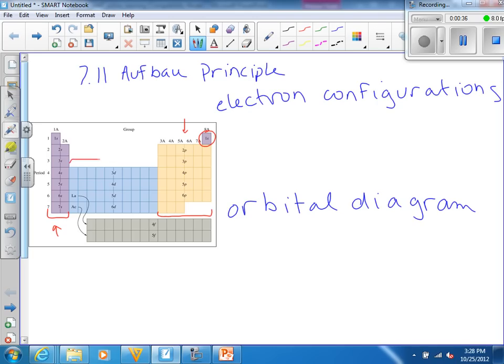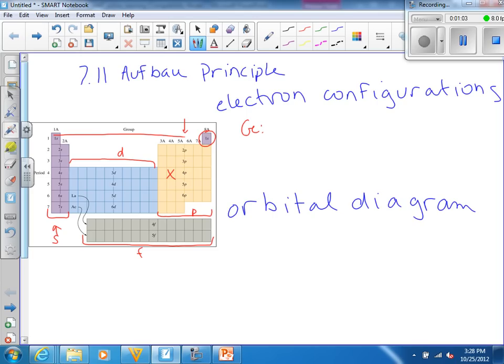And in the middle, we will have our d electrons. So we have our s, our p, our d, and those bottom two rows of the periodic table represent our f electrons. So let's do the electron configuration for germanium. Germanium would land right here on the periodic table, and we just go left to right, up to down.